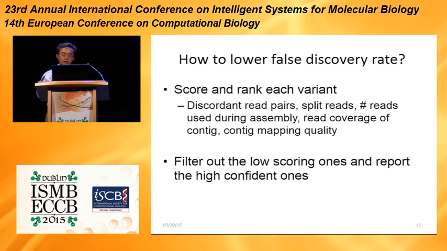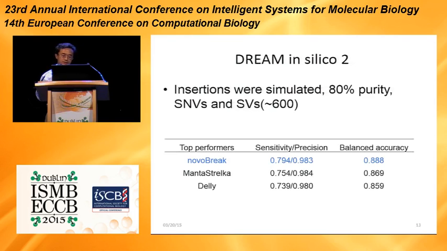Therefore, we quickly started to develop one module, which constructs a score that measures the quality of the contig we assembled from the data. Basically, that involves measurements of the number of reads supporting a contig, how uniform the reads supporting the contig are, those sorts of things. We come up with the statistics and use that as a filter for our predictions. The second round is slightly more challenging in terms of the spiking sets because insertions are included, which actually favored our program because we use an assembly-based program, which is more advantageous for detecting insertions. So in this round, we achieved very good results in terms of both sensitivity and specificity, based on what we learned from the first round.